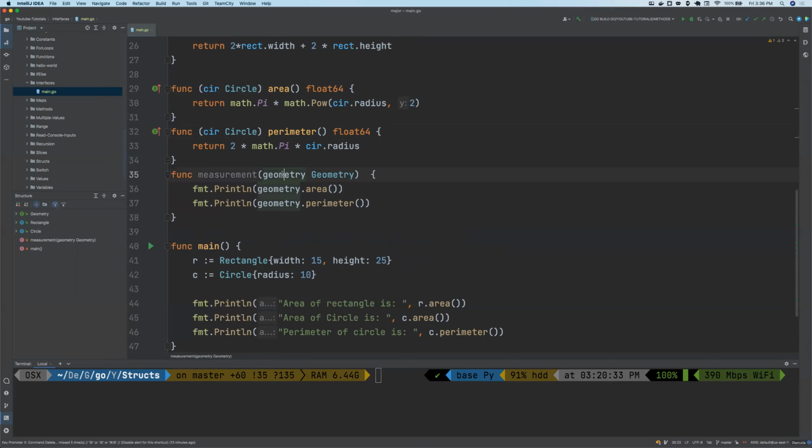So we can pass the rectangle R, and then we can pass in this circle struct object.